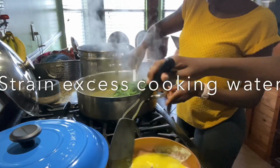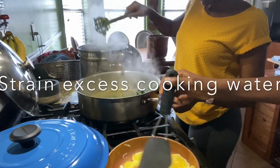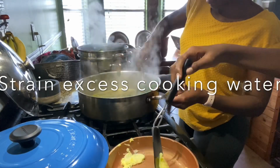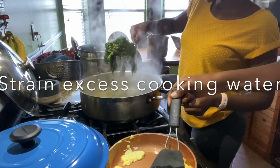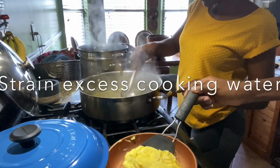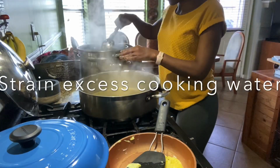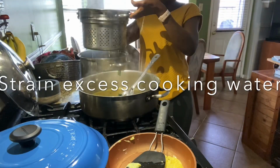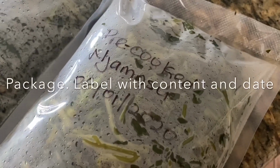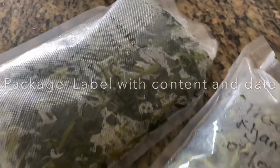At this point, if I were to cook the vegetables to eat today, I would just add oil and boil it with some pepper and be done with it, and that's good enough to eat with fufu. But because we are going to preserve this for later, it will be saved. I'm straining off the excess cooking water again because I'm not eating that today. So you can use any strainer that you have or just drain it directly from the pot. And that's it, guys. You just let the vegetables cool down and then put them in freezable bags like this one. Make sure you label it with the content and the date.